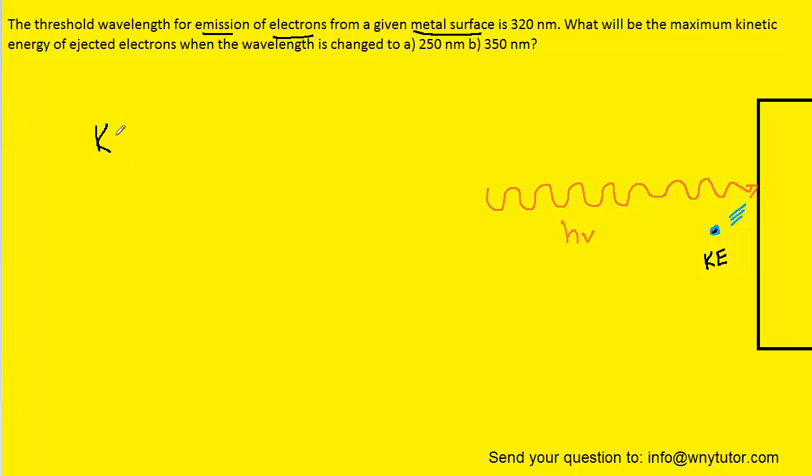It turns out that the kinetic energy of the ejected electrons is going to equal the energy of the light minus what is known as a work function. The question does not actually give us the value of the work function. What it does give us is the wavelength of the light, and more specifically that is known as the threshold wavelength. Threshold wavelength means that the light energy is just enough to cause the electrons to simply fall off the surface of the metal rather than rapidly ejecting them from the surface. In other words, the kinetic energy at threshold is going to actually equal zero.